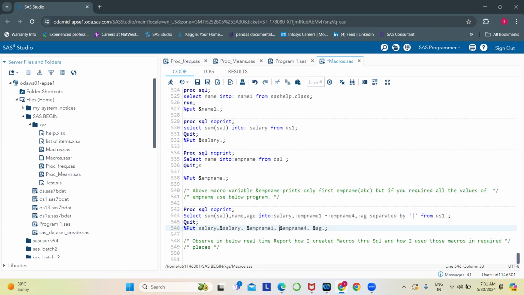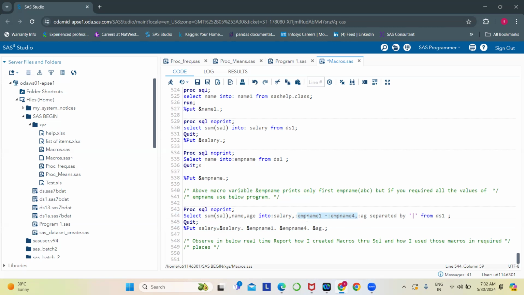Always remember, CALL SYMPUT will give you the last value. INTO column will give you the first value. Unless we use some kind of SEPARATED BY in this way, it won't give us all the values.